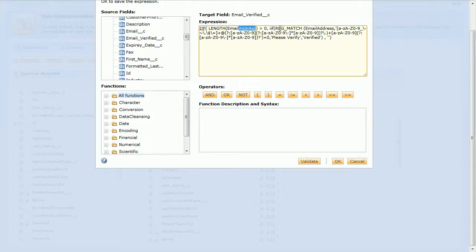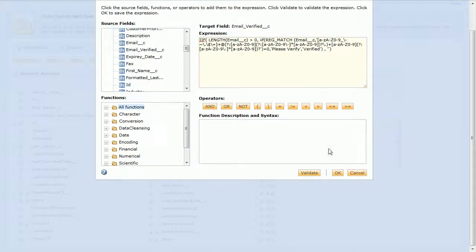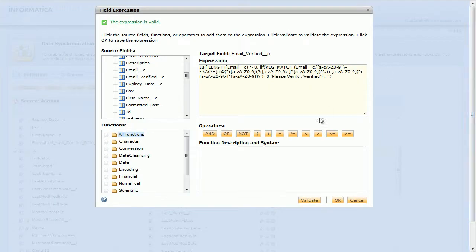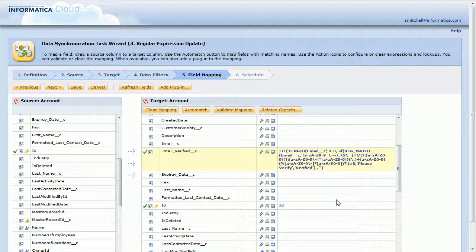So we'll say email underscore C, and then we'll do the same thing for all references to that email address. So just validating that, we can see everything is okay, and now we're ready to update all of our data.